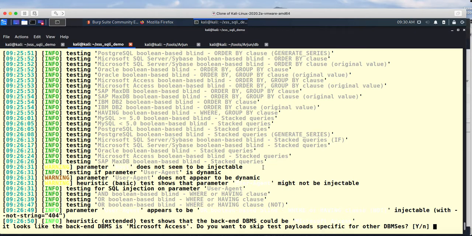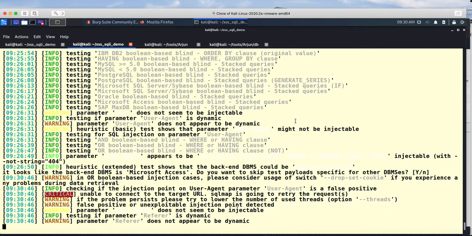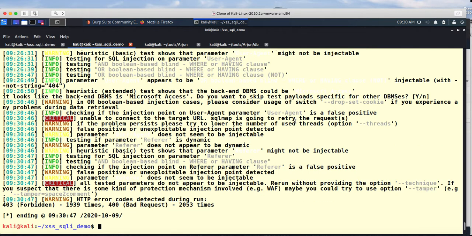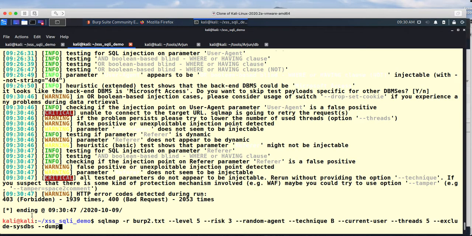And if we go back to Kali Linux, it's asking a question here. I'll just hit enter for the default, and it finished, and it was not able to get any of the data. We used the --dump flag, and it was not able to dump the database tables. So the AWS WAF is blocking SQL injection as well as cross-site scripting.